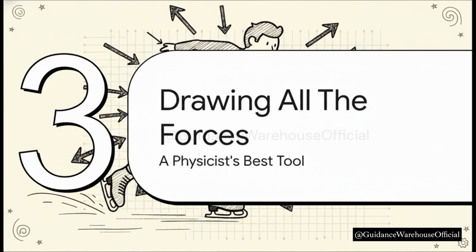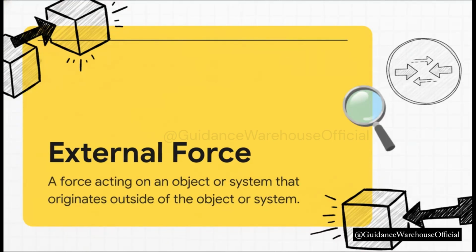Now, knowing that forces are vectors is one thing. But how do we actually use that fact to understand a real situation, like our ice skater from the beginning? Well, we need a way to visualize all the forces that are at play. Before we start drawing anything, there's a key rule we have to follow. We only care about external forces, the pushes and pulls acting on our object from the outside.